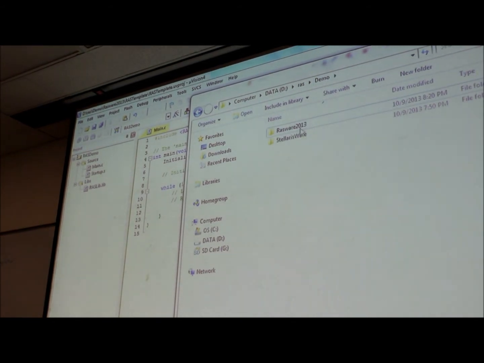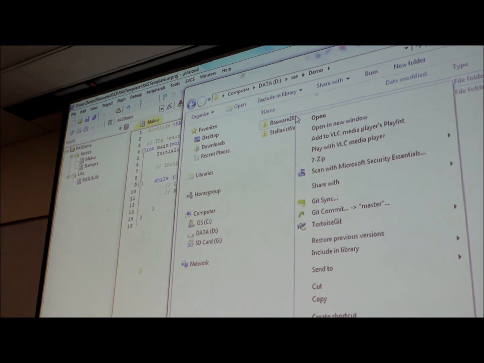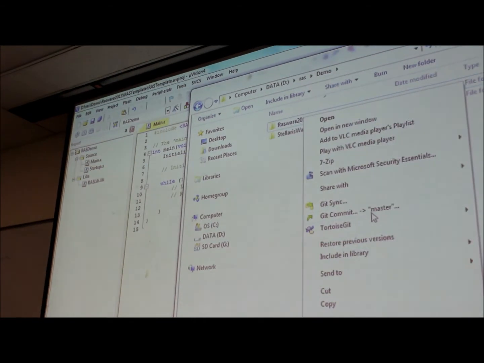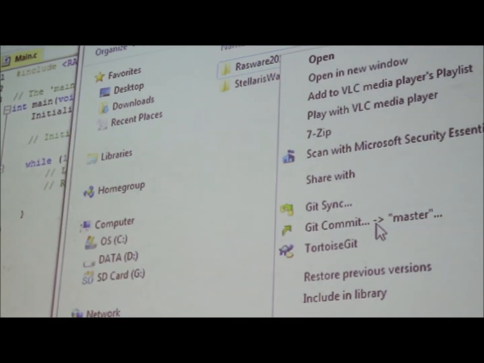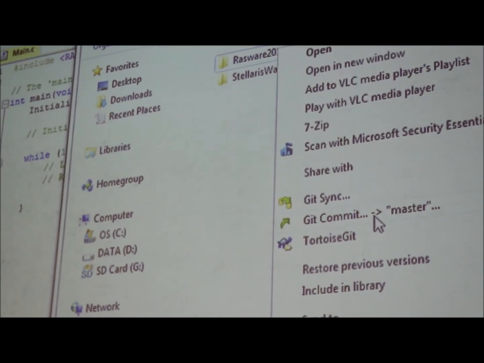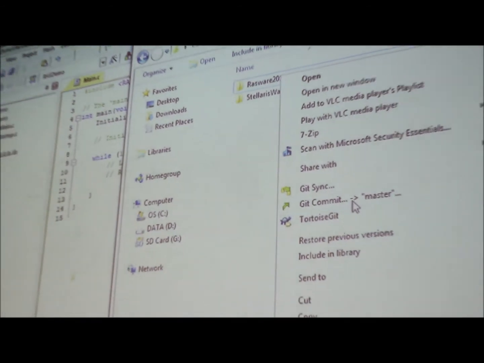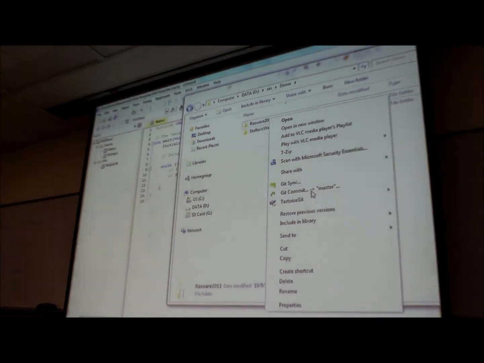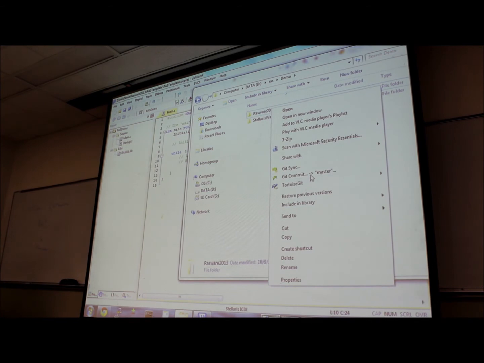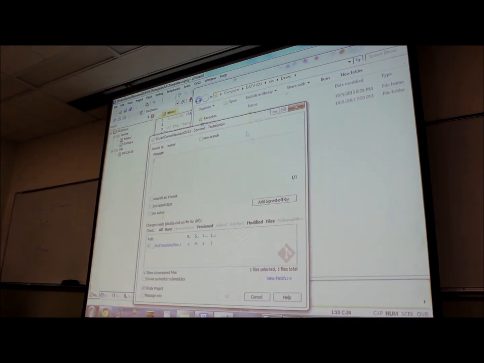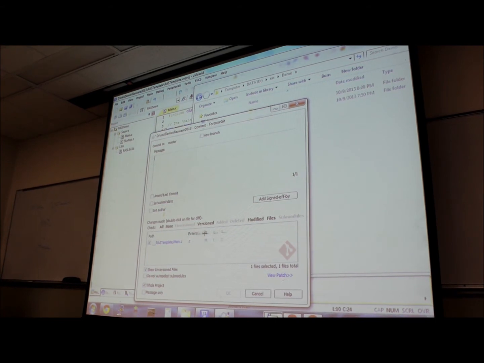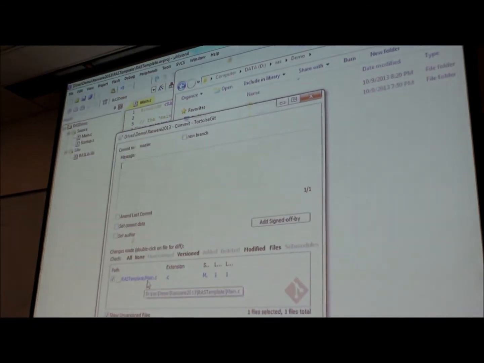The way I'm going to do that is in the same way that I cloned it. I'm going to go up to the directory where I cloned it. I'm going to again right click, and there'll be these options. And one of them is git commit, which is one of the commands that we talked about before, which is basically to record something. In order to push anything up to the server for your other teammates to see, you have to commit it first. You have to basically make an official recorded change in the Git version control system for that folder, and then that can be pushed up to the server. And you can see down here, Git knows that I've changed this file called rastemplate/main.c.